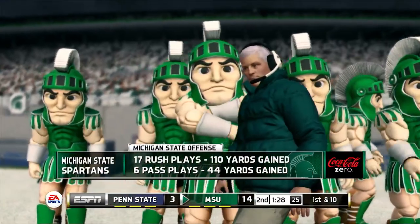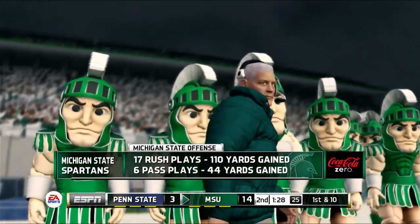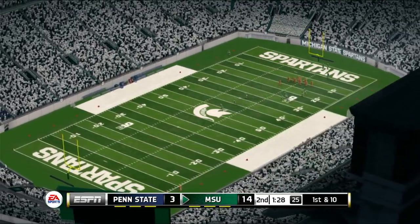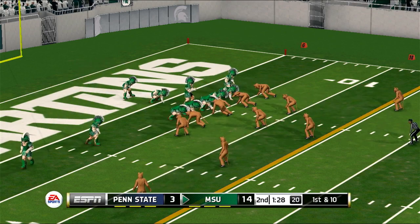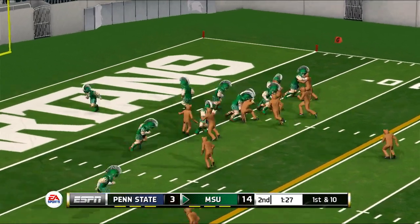Michigan State's done what they had to do offensively. They've done a nice job here in the first half, partner. Boy, it's been very consistent for them, and consequently, they have a nice lead here going into halftime. But again, they've got to be able to do a nice job here of continuing to fight, because this offense they're facing across the line of scrimmage on the other side of the ball, they can score in a hurry. So there's still a lot of football to be played.